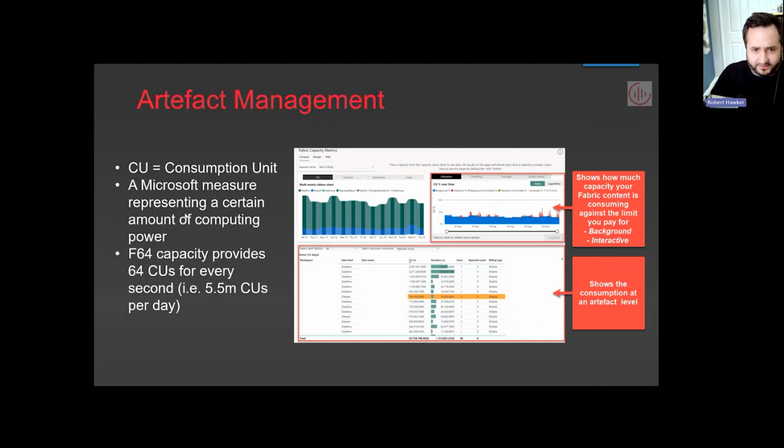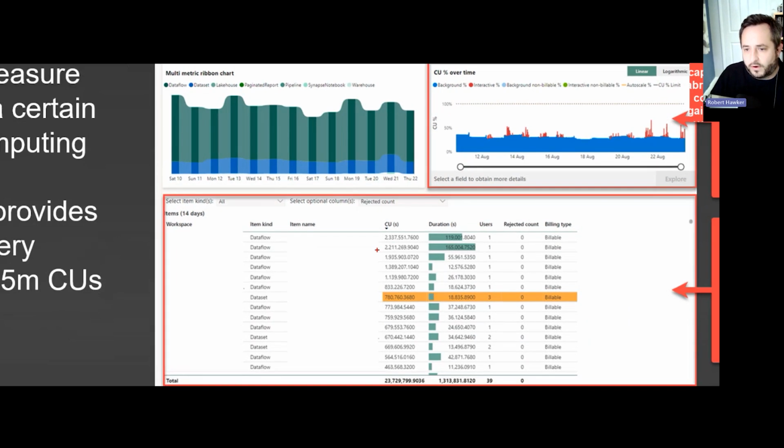So coming back to some of the questions in the chat, Microsoft give you these consumption units representing amounts of computing power basically, and with an F64 capacity, you get 64 consumption units for every second. So in a day you've got 5.5 million consumption units, and you can start to get an idea of what's going on.